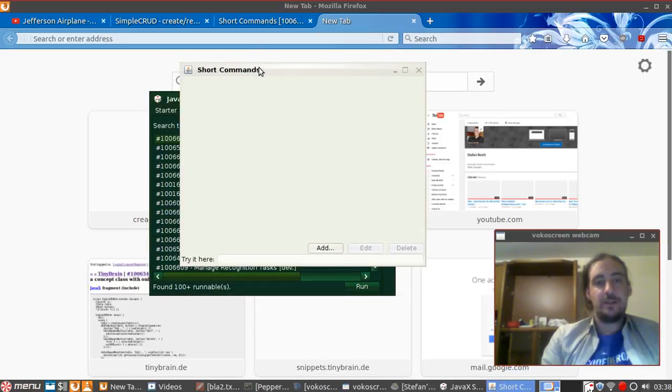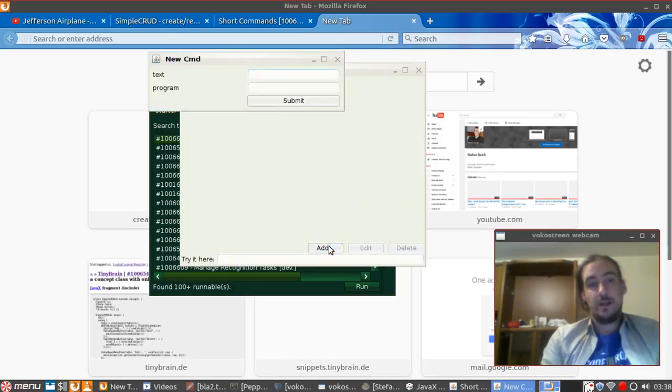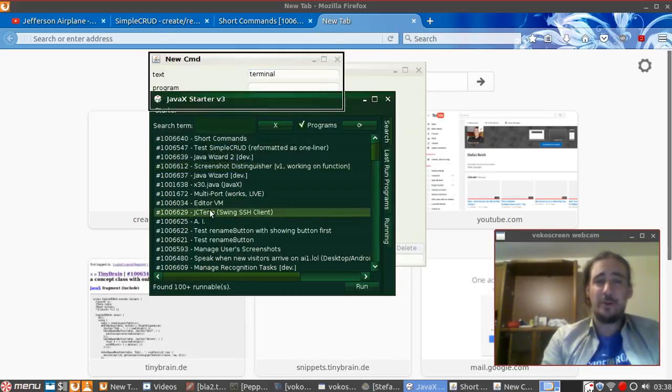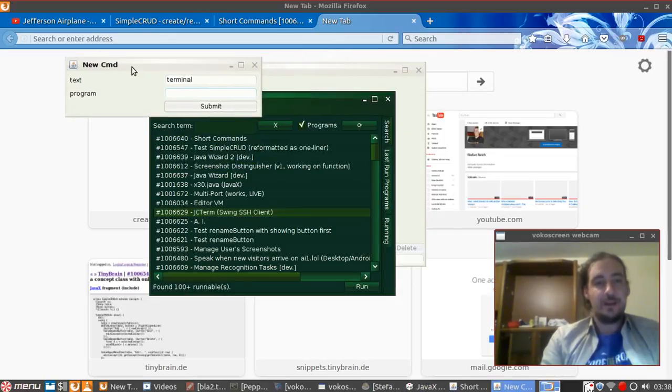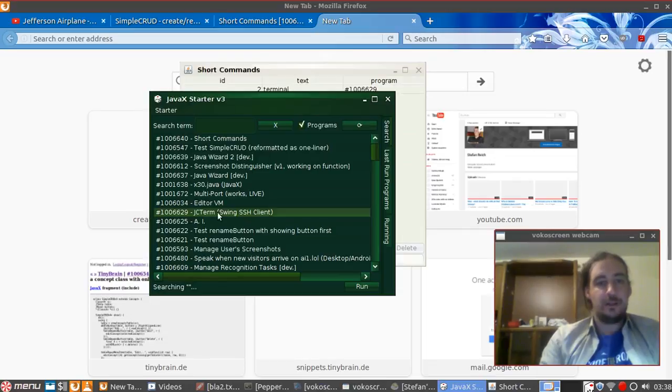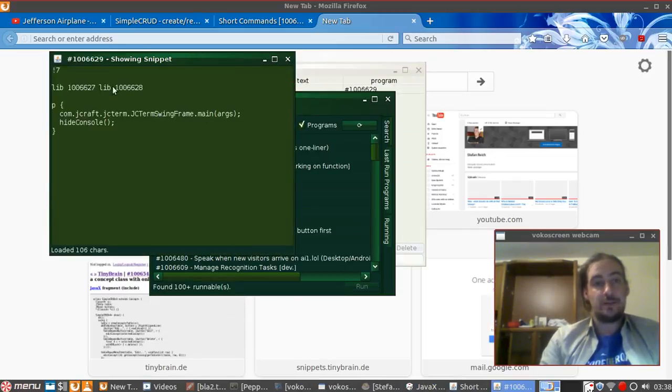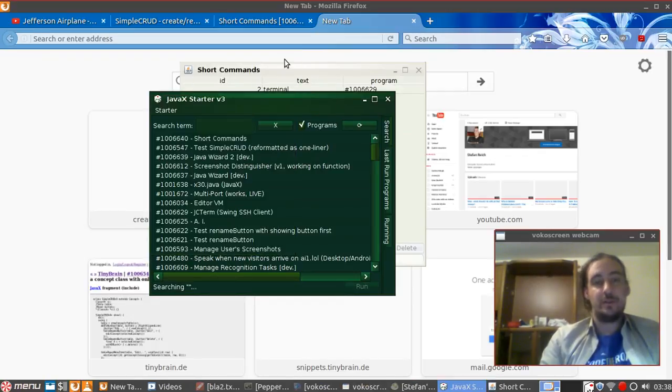Okay, here is the database. It's empty, and you can put your own commands here. This is the function. I want to start the terminal. Where is it? It's called jcterm. I just ported this to JavaX, although porting is a little generous. This is a little program I wrote. The actual work of programming was done by somebody else.